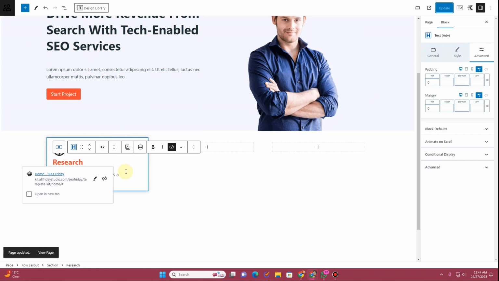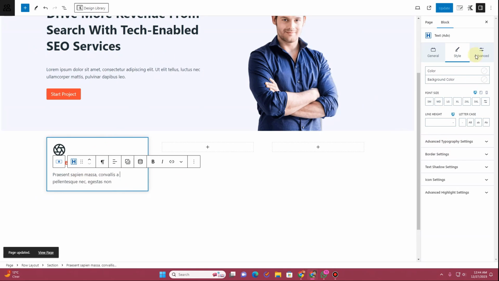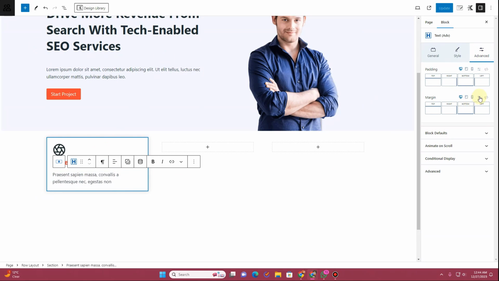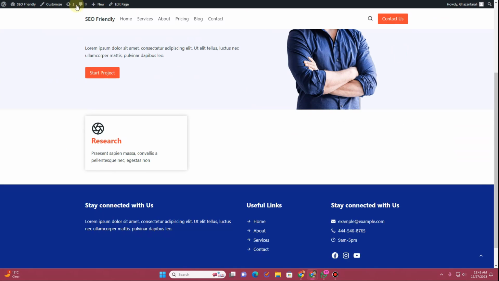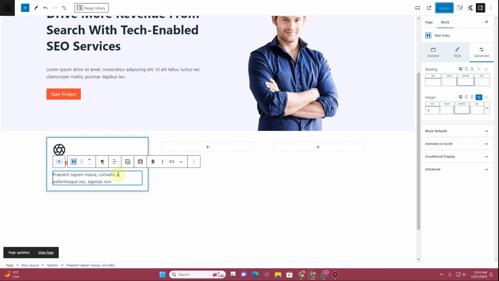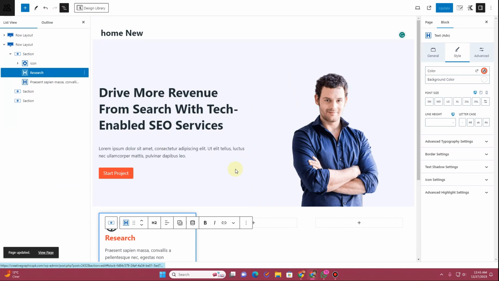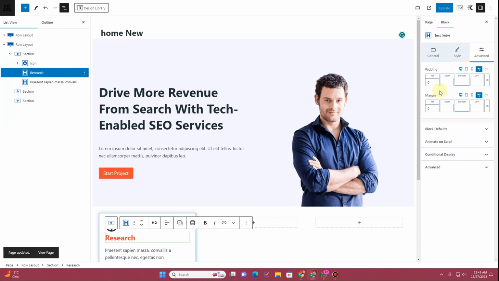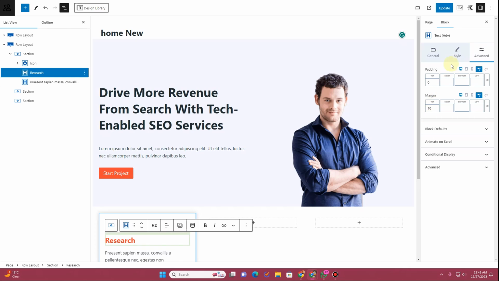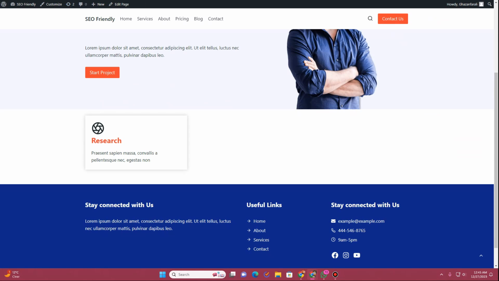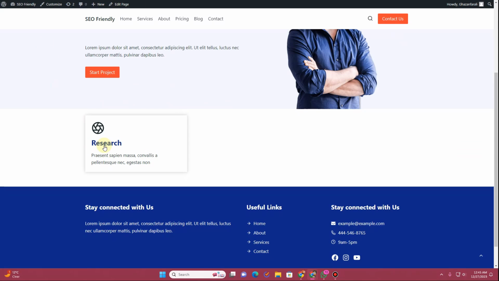Now we have created this. We also need to remove the custom margins that comes with the theme. So I'll click here and I'll remove this from here. Now if I click update and if I go back here and if I refresh, you can see this is how it is looking. We actually need to add some spacing for the heading. I'll click on this research heading that we have added. I'll go to the advanced tab, and in the margin settings, I can change the margin to, let's say, 10 pixels. And now if I hit update and if we go back here and if I refresh, you can see this is how it is looking.